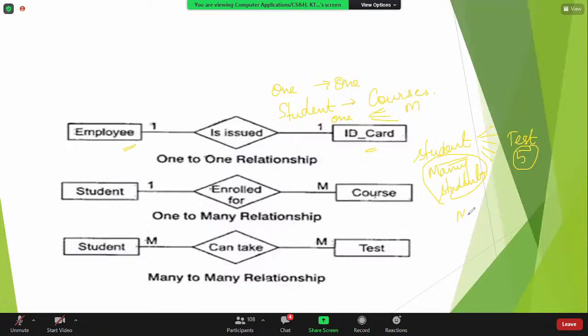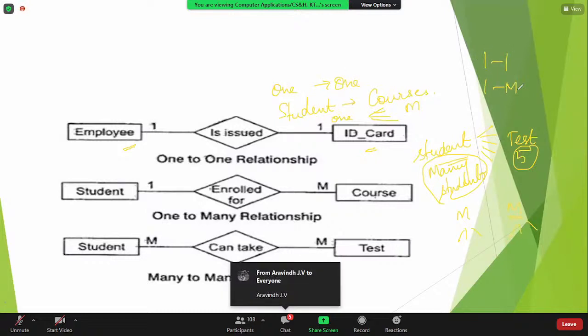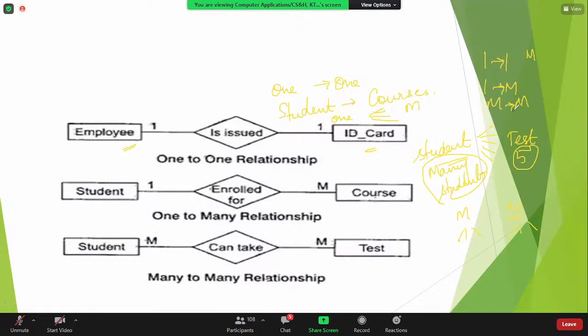So many students can take many tests. So the basic diagrams are one-to-one relationship, one-to-many relationship, many-to-many relationship, and another relationship with this indicator is many-to-one.